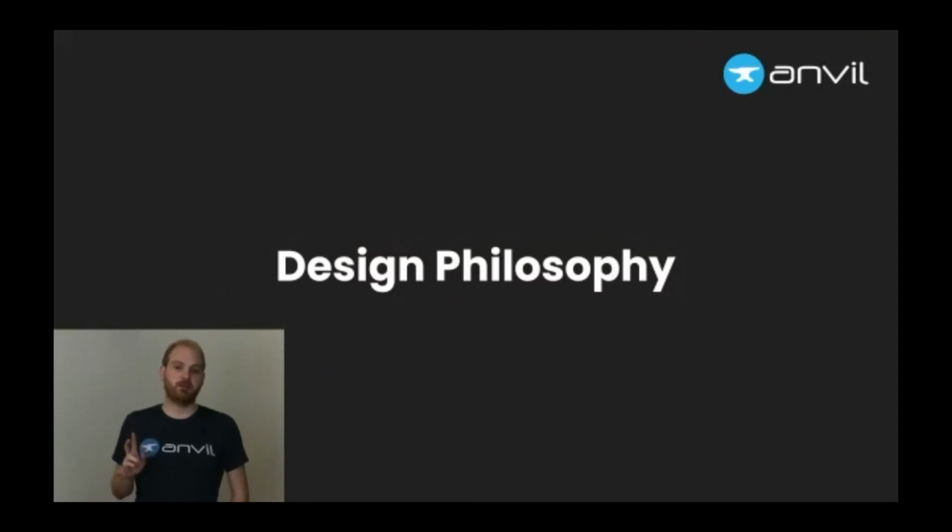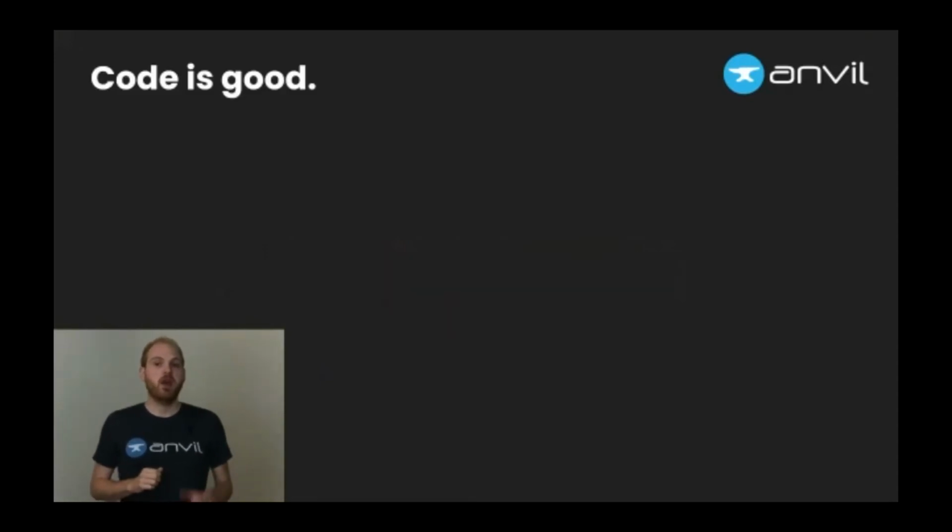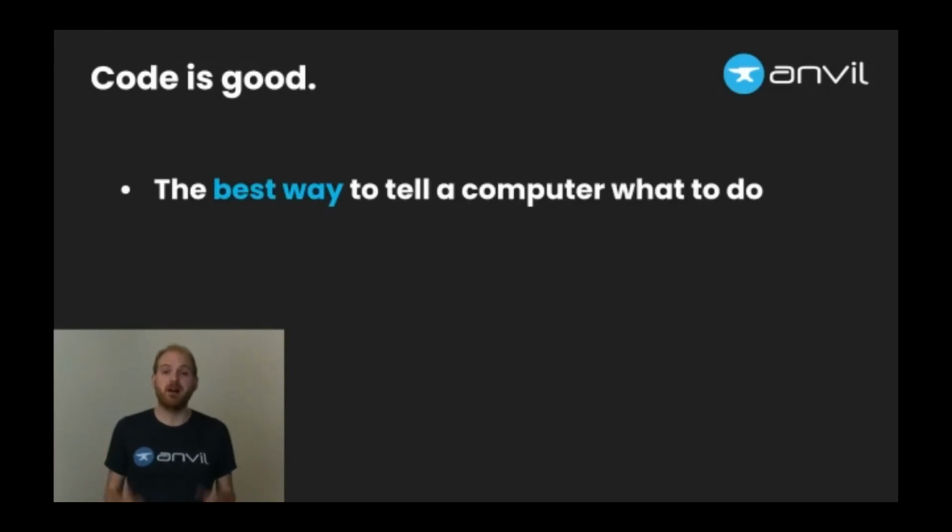And there are two big principles I would like to talk about. The first is that code is good. Not to be stating the obvious, but we are telling a computer what to do. We have been telling computers what to do for about the last 3/4 of a century, and in all that time, code has been the best way to tell a computer what to do. Text in a vaguely algebraic programming language. There's just nothing better we've found.